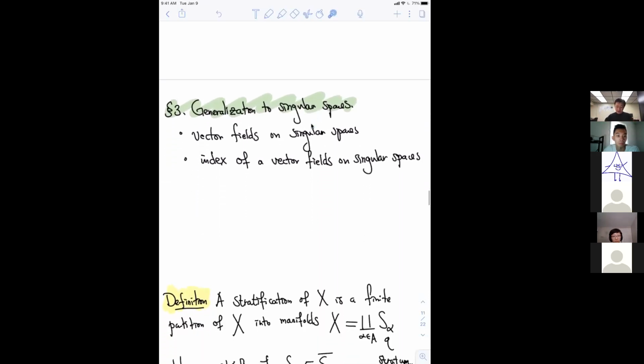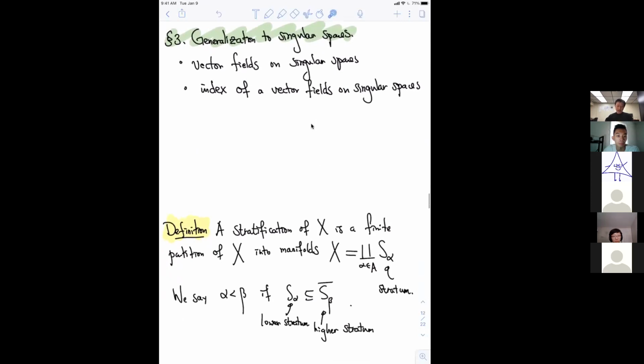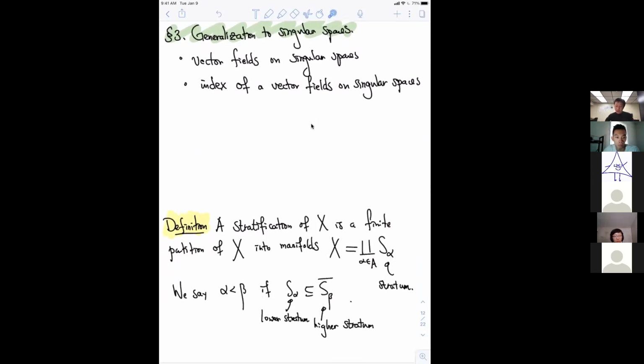So this leads to our definition here. A stratification on a space X is a finite partition of X into manifolds. Each manifold in this partition is called a stratum of this space, and it's indexed by some set A. And we can put an order on the strata: if a stratum is in the closure of another stratum, we say this is a lower stratum and that is a higher stratum.